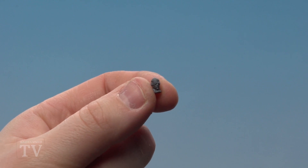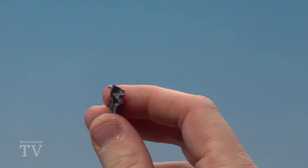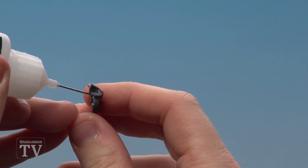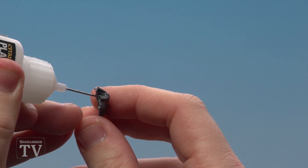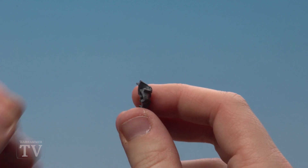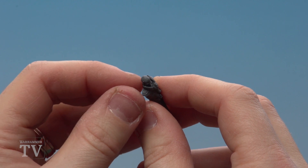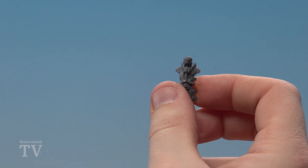With the head and neck now glued together, we're going to move on to the next part, which is to glue that to the front part of the torso. Grabbing the front part of the torso, you can see we need to apply a little bit of glue — it's almost like a little shelf at the very front where his rebreather is. Just add a little dollop of glue in there, then grab the head and slide it in with a nice subtle slide. It'll fit nice and firmly in place.